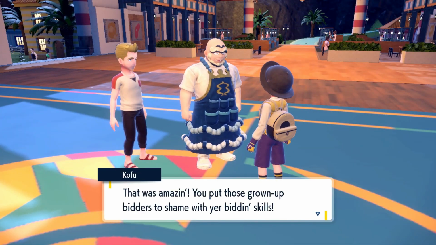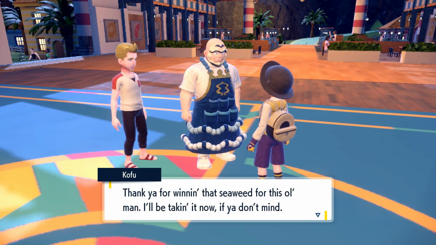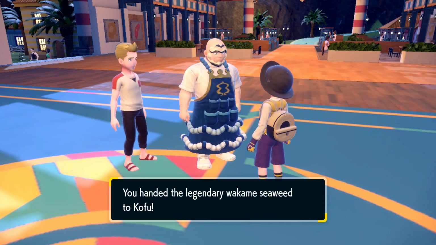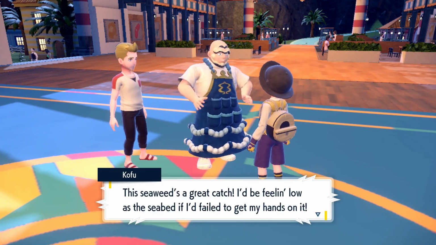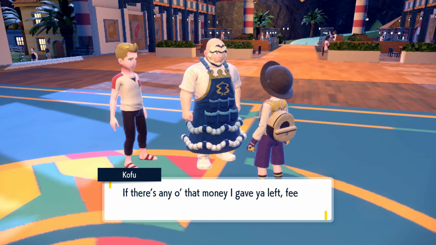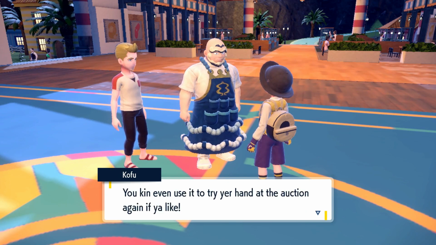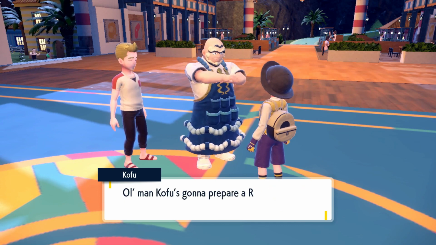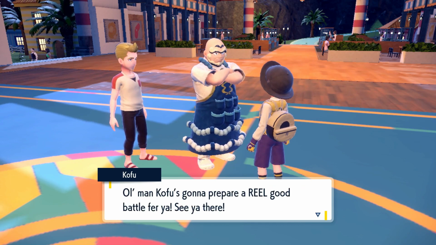So that was amazing. You put those grown-up bidders to shame with your bidding skills. Thank you for winning that seaweed for this old man. I'll be taking it now if you don't mind. And the legendary Wakami seaweed to Kofu. Seaweed's a great catch. I'd be feeling low as the seabed if I failed to get my hands on it. The money I gave you left, feel free to keep it as a tip. You can even use it to try your hand at the auction again if you like. Alrighty, I'm gonna head back on to the Koskarafa gym now. Old man Kofu's gonna prepare a real good battle for you. See you there.